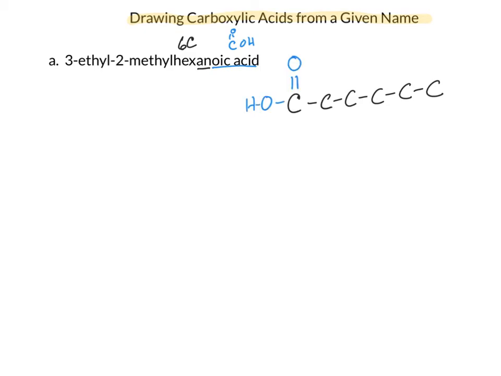We're going to put in our COOH on one of the two ends. It doesn't matter which end you put it on, but whichever one it is, that will be position 1. Then we look at the rest of the name, and we'll see that on position 3 we put an ethyl group. Ethyl is 2 carbons long. On position 2 we're going to put a methyl group that's 1 carbon long, and then we have our carbon skeleton. After that we just need to add our hydrogens in, making sure that every carbon has 4 bonds and every oxygen has only 2. And there's our structure, 3-ethyl 2-methyl hexanoic acid.